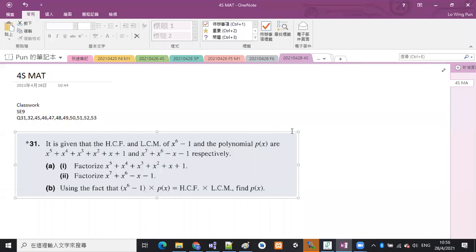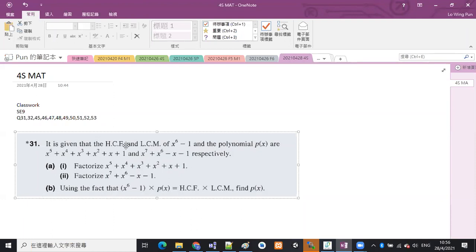So today I will talk about the questions in supplementary exercise 9. Okay, so starting from question number 31. Those are the questions that I think there will be something special, that I would like you to learn more. But I'm not going to give you time to work on this today. So I'll just talk about them.